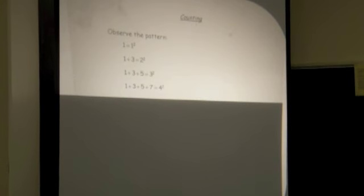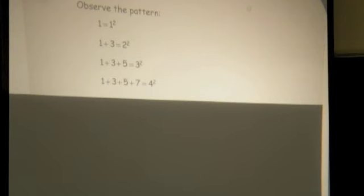Let's do another one and see if it's still fun. This is a pattern that most people have probably noticed in one form or another. Anyone ever noticed that before? You add 1 and 3, you get 4, which is a perfect square, 2 squared. You add 1, 3, and 5, you get 9. 9, of course, is a perfect square, and so on. You've seen that pattern? I'm certain you have. How many of you ever looked at a table of values for y equals x squared? And you ever notice on the right-hand side that it goes up 1, up 3, up 5? That's basically what we're seeing, the pattern that you've seen in the quadratic.